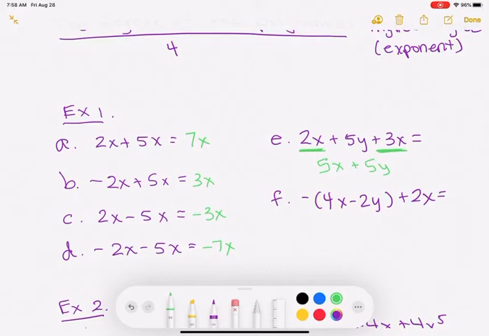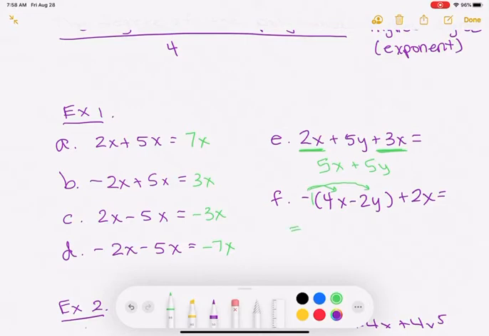All right, this next one is a little bit different because we have this negative sign up front. Do you remember what we do with that? We want to take him and we want to distribute him, right? So some people think of him as a little negative 1. And then we just want to distribute to this first term and then to the second term.